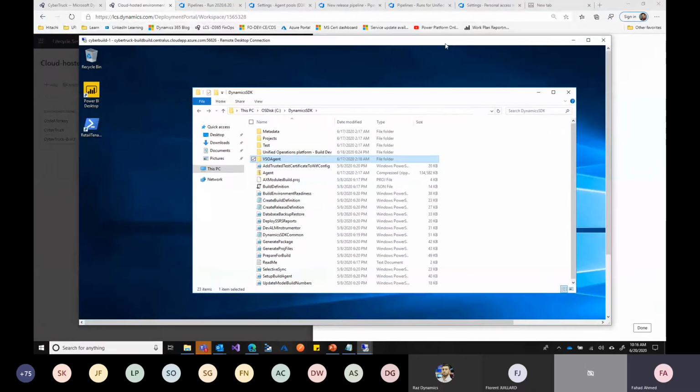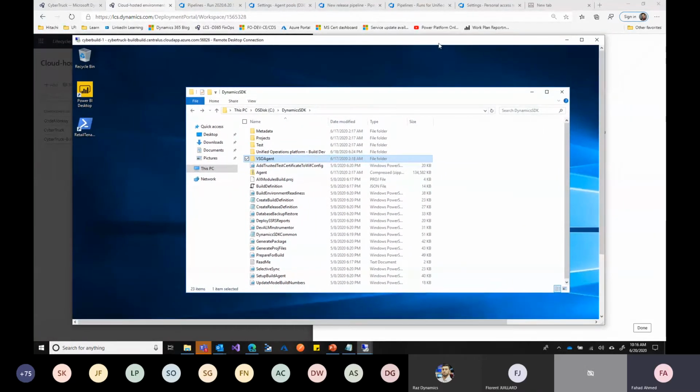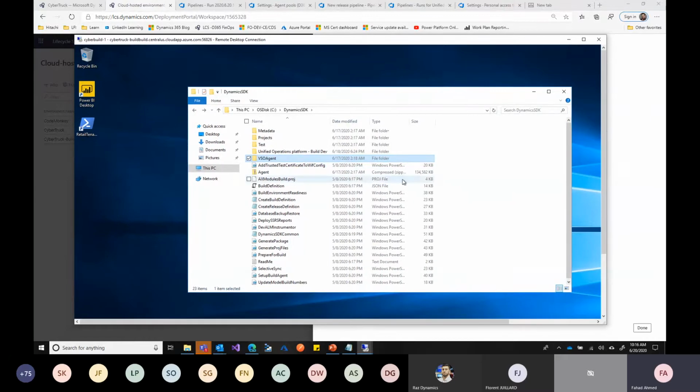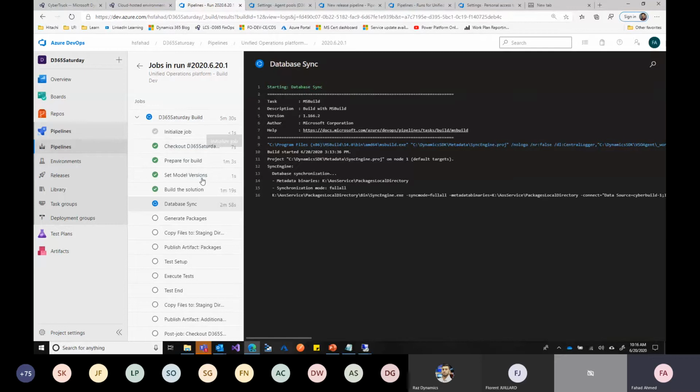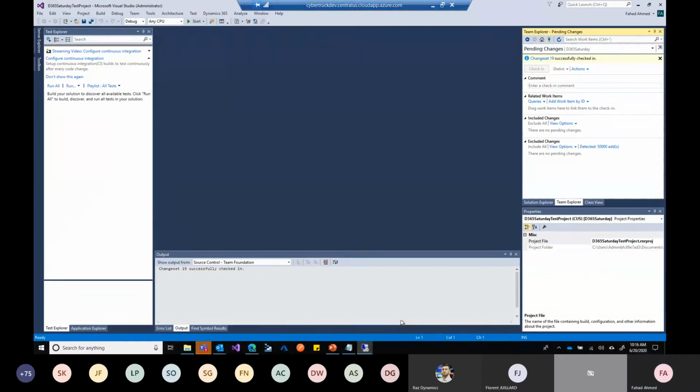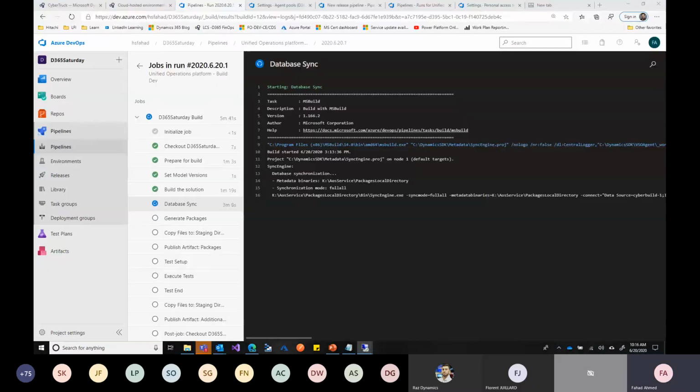Obviously, if I need to, I can go into the PowerShell script and see what I want to change or what it's doing. But the good thing is that the steps needed are already there in the template. It's configured for you. So that's the build configuration.